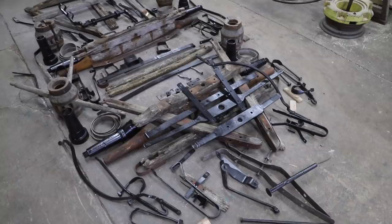Well, one of the first things I need to do in the rebuild process is to put new wood in the axles. Now, a while ago I did a video explaining how axles are gauged, but at that time I was explaining how it was done on steel axles. I'm going to go back in a little flashback in time and bring out a little excerpt from that video.